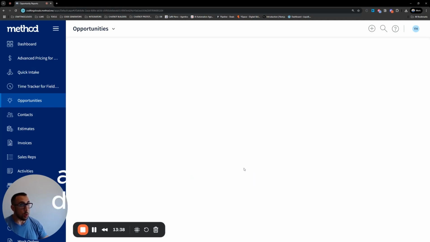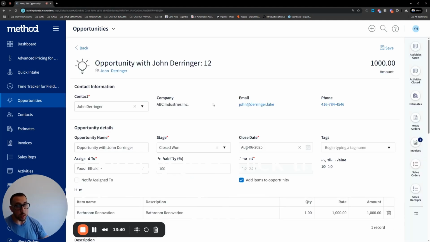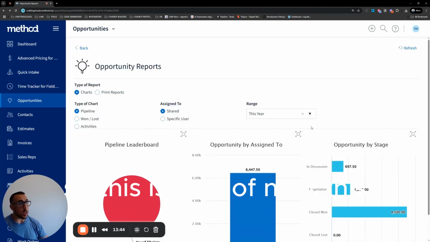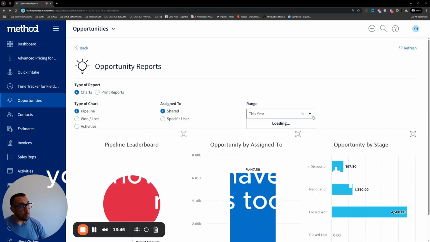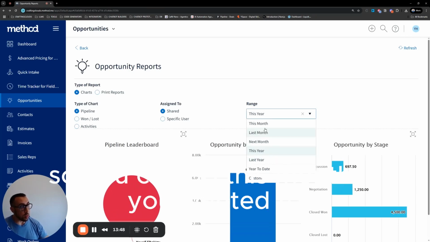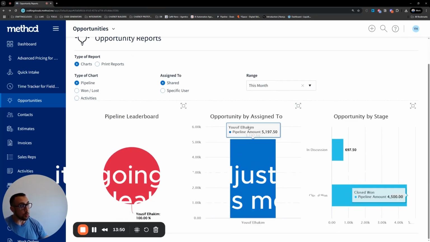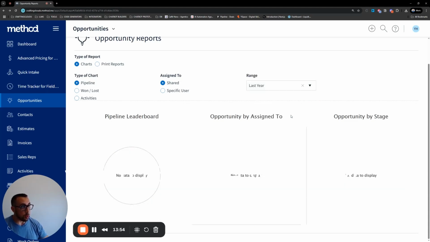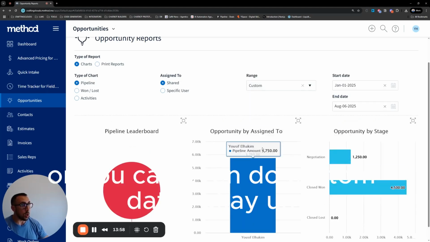And then if I wanted to go directly to the opportunity, I simply click that opportunity from the list view and it takes me directly there. Okay, so this is kind of neat. You have multiple ranges too. You can do this month if you wanted to, and right away it's going to adjust for just deals in this month. You could do last year, which I believe will show nothing because I don't have anything for last year. You also have year to date, or you can even do custom dates.